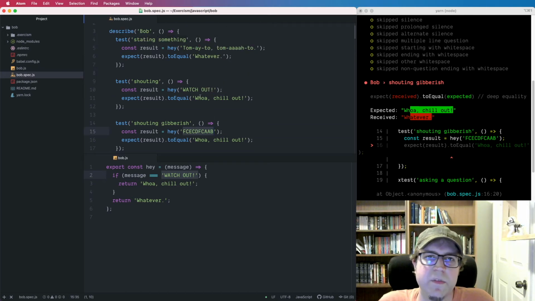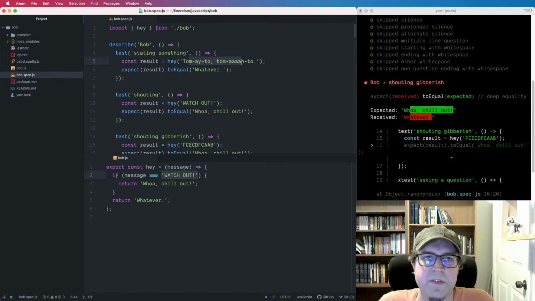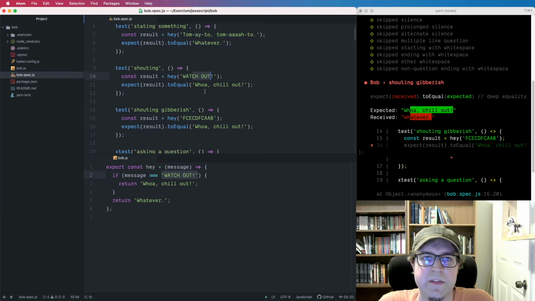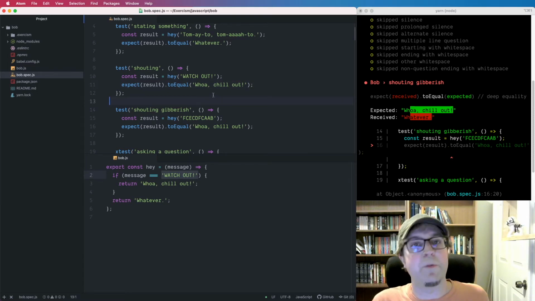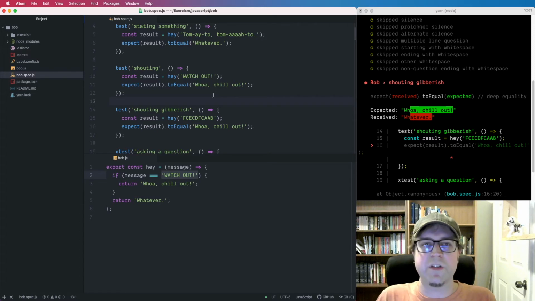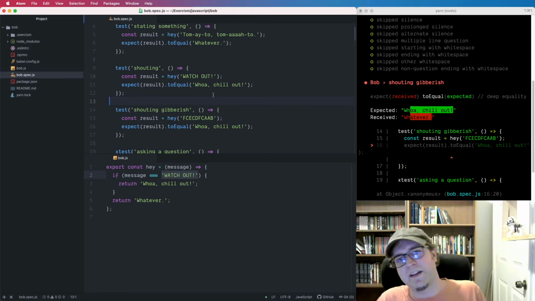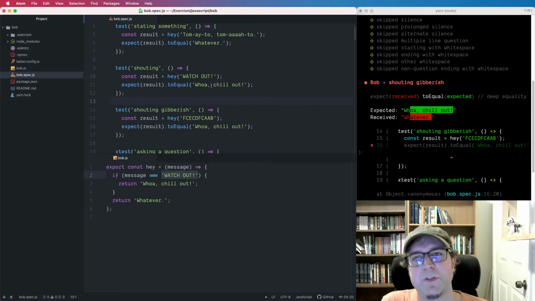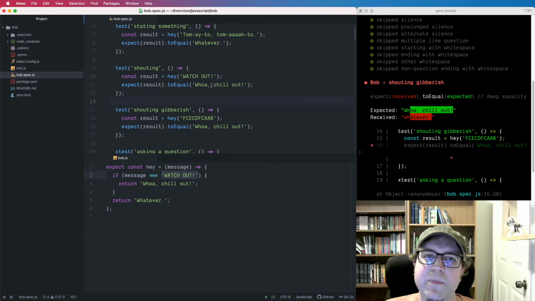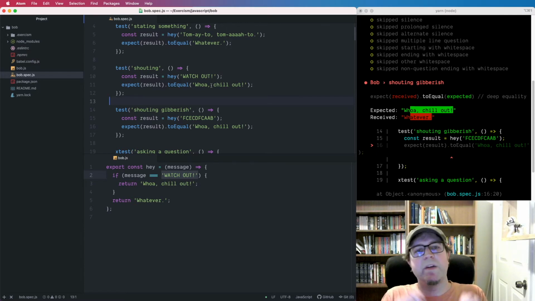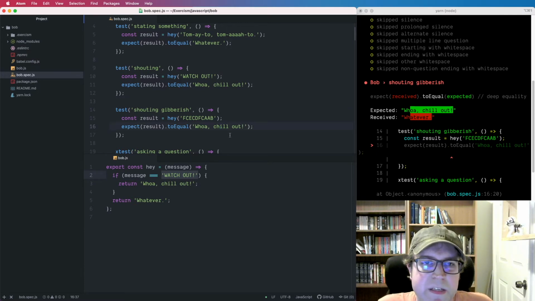But at this point, the difference I'm seeing, like, what is the pattern between this that he's responding whatever to and these two that he's saying whoa, chill out to? And what I see is that it's in uppercase. And so another way to say that is all the letters are in uppercase, which another way to say that is there are no lowercase letters in the string. But I just realized something else. There do have to be letters, but just no lowercase letters. So maybe a good way to say it is if we do find at least one uppercase letter and we find 0 lowercase letters. I think that would be a good way to do it.